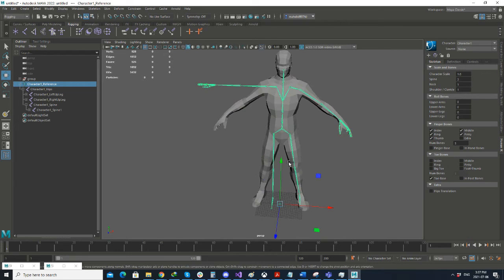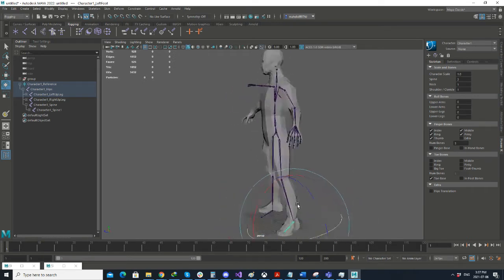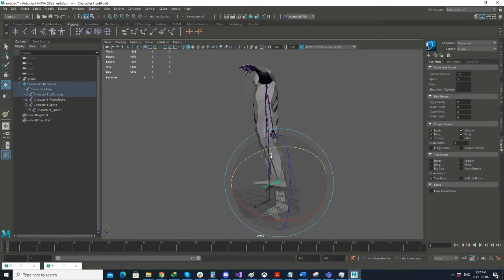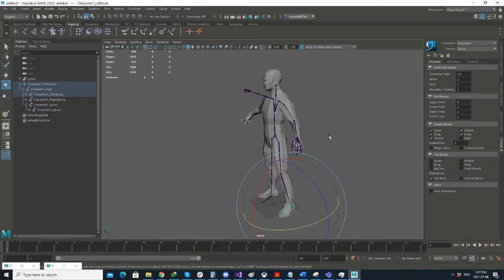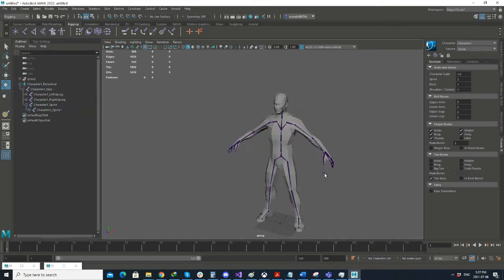Okay, but before doing that, I just realized that maybe it's better to rotate it a bit like this, because we want it to be around the center of the palm of the feet. Okay, now I think it's better. Let me do it again. Use the mirror tool. Now it is mirrored.